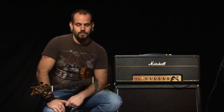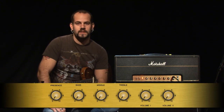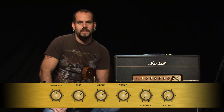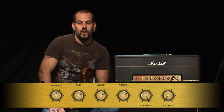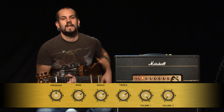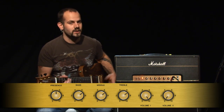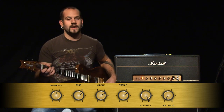First off, we've got the power and standby switches, and then we've got presence, which I've set on half, bass, middle, and treble, which I've set on 7, and then your two volumes. First off, I've set the first volume on maximum, and I'm just plugged into input 1 so you can hear how that sounds. Because of the cool features that I mentioned in this amp, it's not actually really, really loud, but you still get a great tone from it.